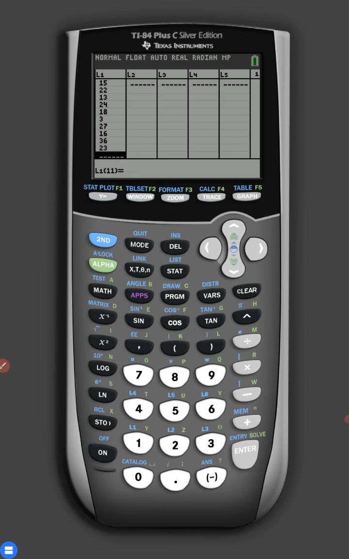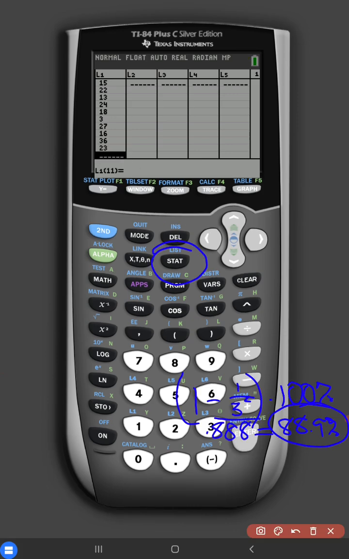Okay, and you can kind of see, I don't know if you noticed, but this little number in parentheses here is counting up every time I put another number in. So that tells me that right now my cursor is on spot 11, and so I know that I have entered 10 numbers. So that's one way that you can kind of check your work and make sure that you haven't missed a number as you're putting them in.